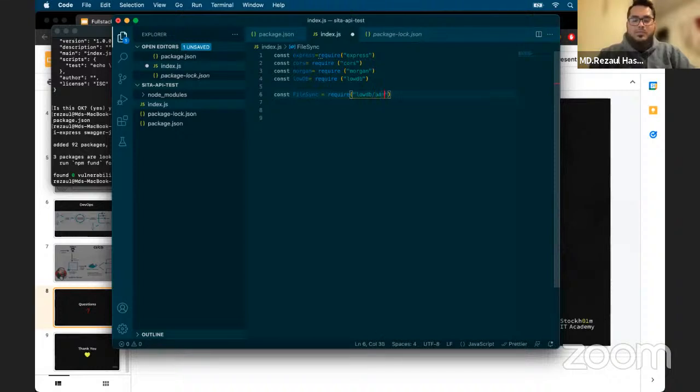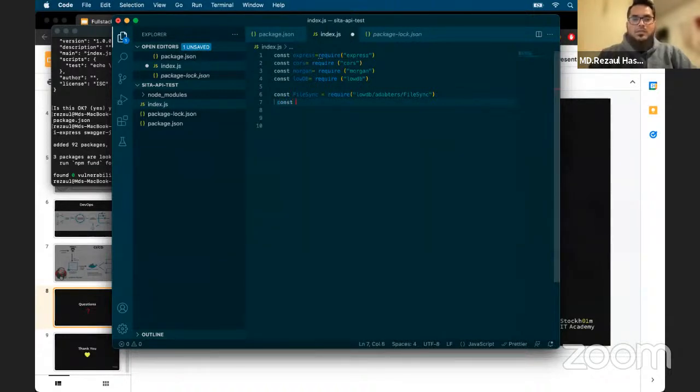Okay, so adapters. Come on, the spelling is good. And then I have my file sync. If I made some mistake on the spelling, please let me know.